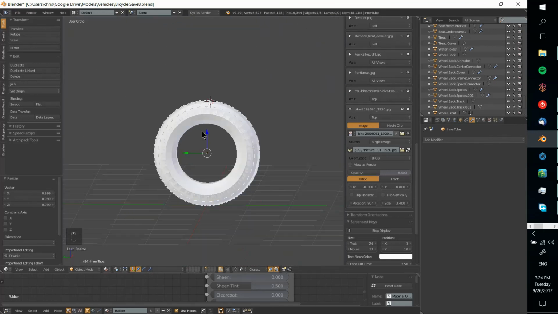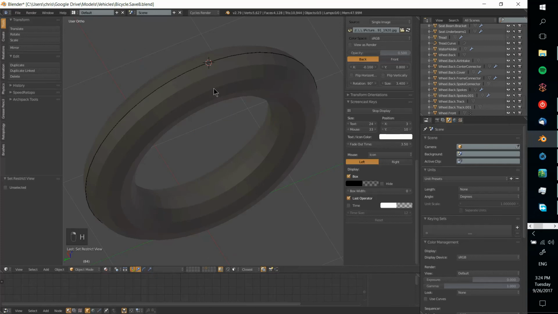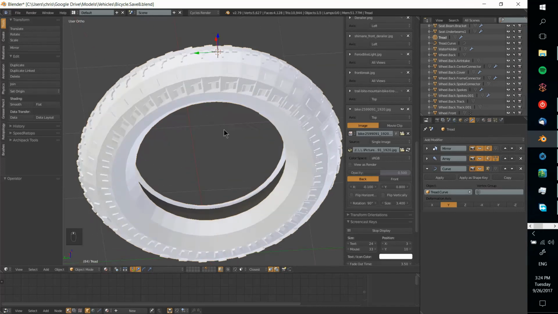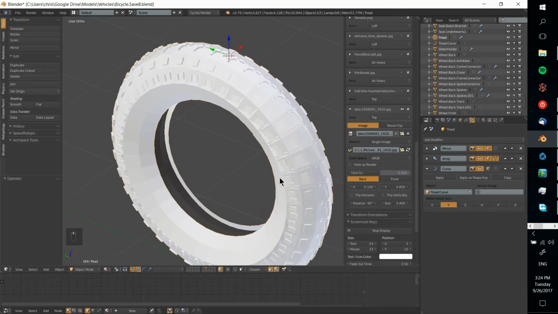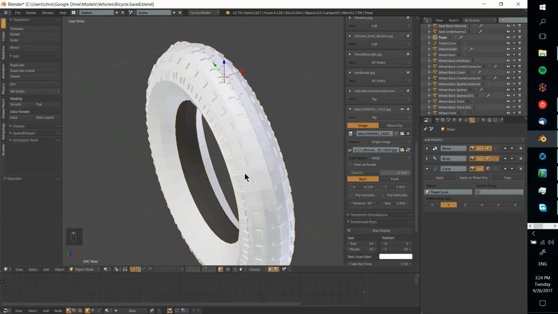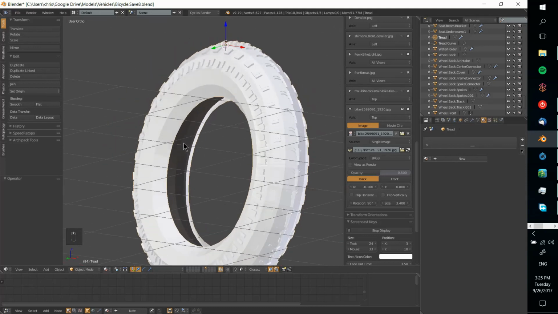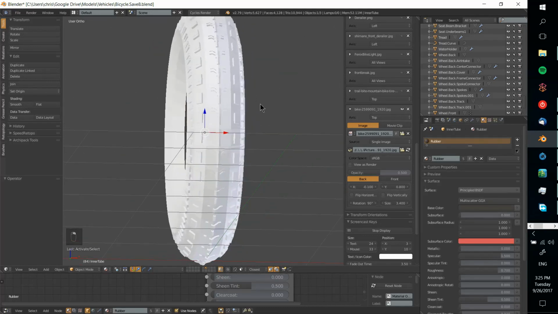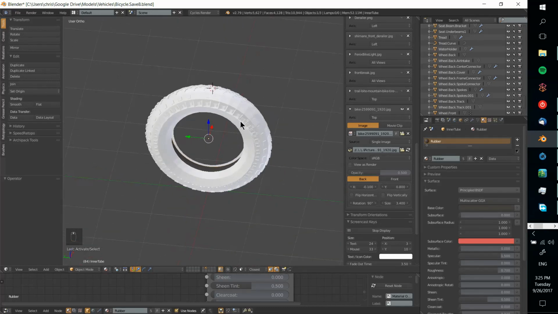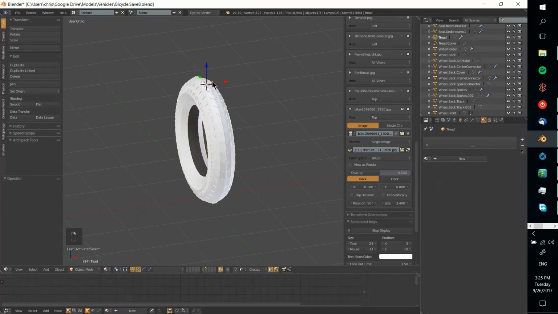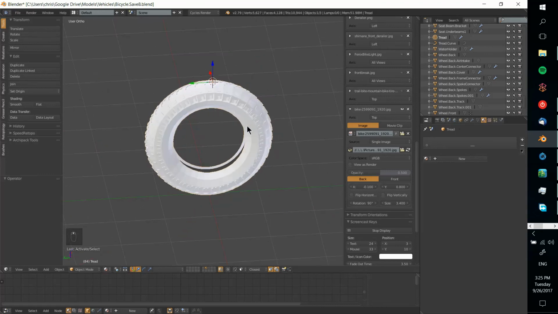And that's not too big of an issue. So we hide that. It still looks right on top. And of course, in reality, any two objects that are sitting on top of each other are going to have a little bit of space between them anyway. So it doesn't make sense to have the inner tube be a little bit smaller. So now we essentially have our tread going all the way around our tube. Sits perfectly on it. Just make sure that if you do have to move them, you move them together so that they stay on top of each other in the perfect space like this.